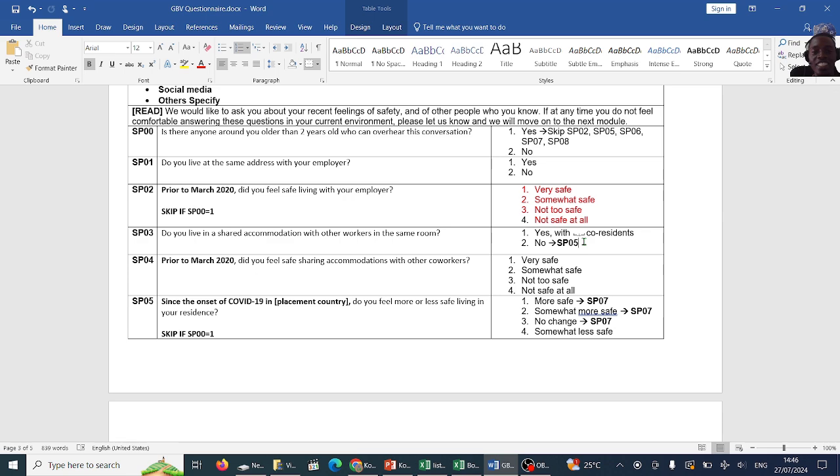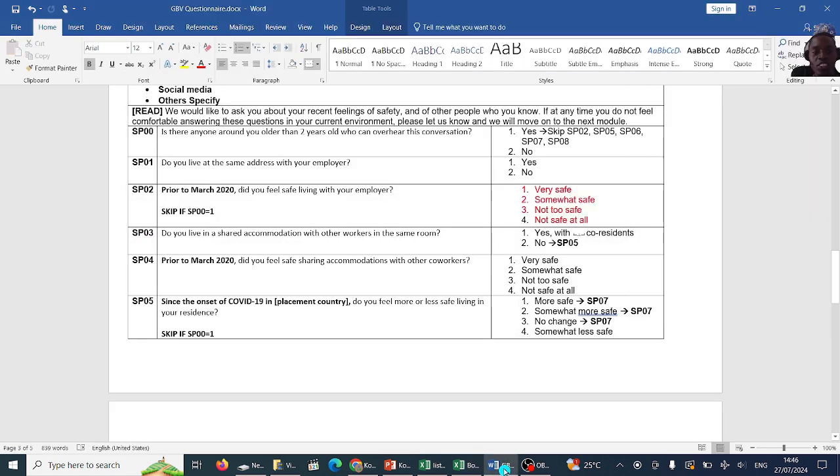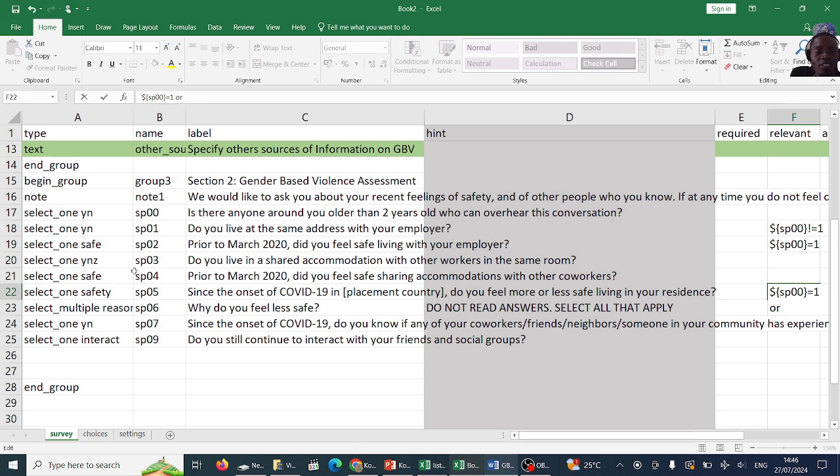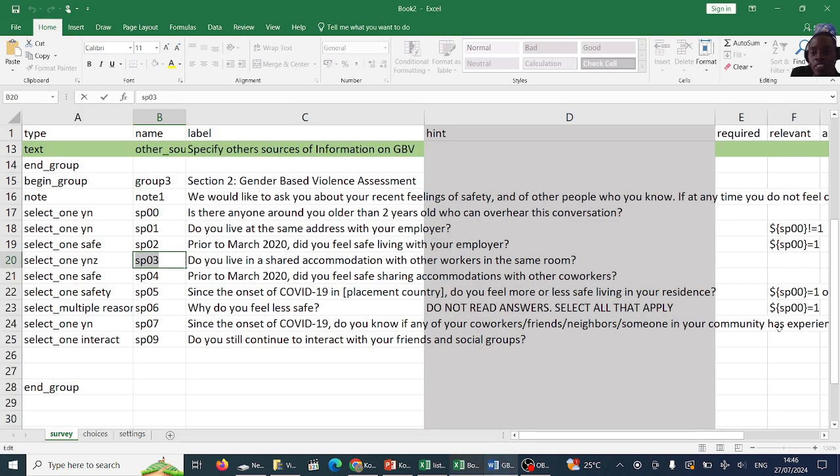Yes, so that means SP05 can occur when the first one is equal to 1, or when SP03 is equal to 2.